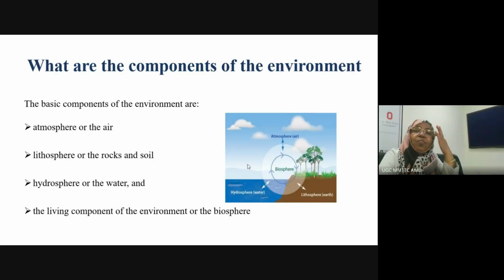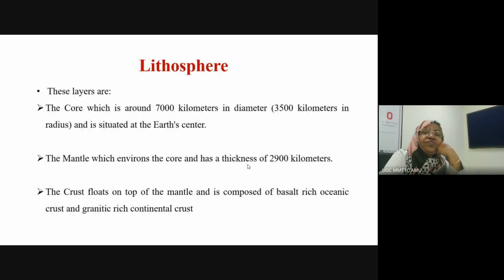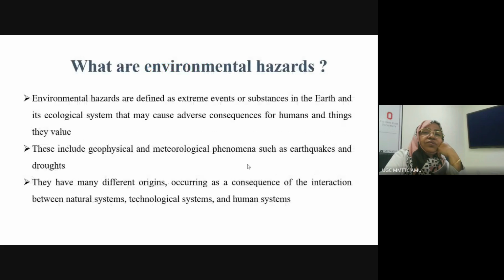So these are the components of the environment. The basic components of the environment are atmosphere or the air, lithosphere or the rock and the soil, hydrosphere or the water, and the living component of the environment or the biosphere. जैसे आप लोगों ने बताया था कि मैम environment, biotic component and abiotic. So these are the components of the environment. So I will not go in detail about atmosphere, lithosphere, hydrosphere, biosphere.